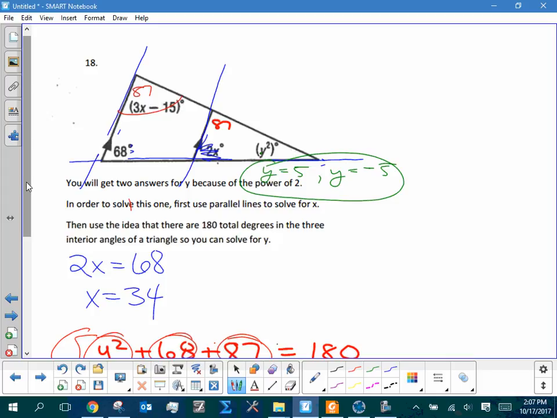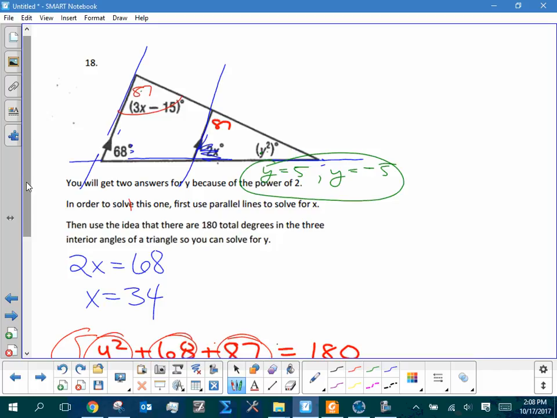But now here, think about why that 10 would not work. If that's 68, and that's 87, and that's 100, do all 3 of those angles have to be bigger than 180 degrees? Yeah. So what we have to do is kick out the answer of 10. It doesn't work because it blows up that picture. It violates predetermined constraints that the rest of the geometry already set up.